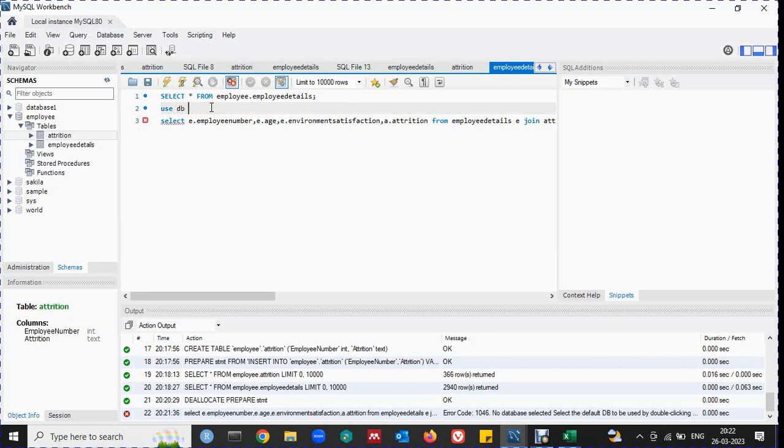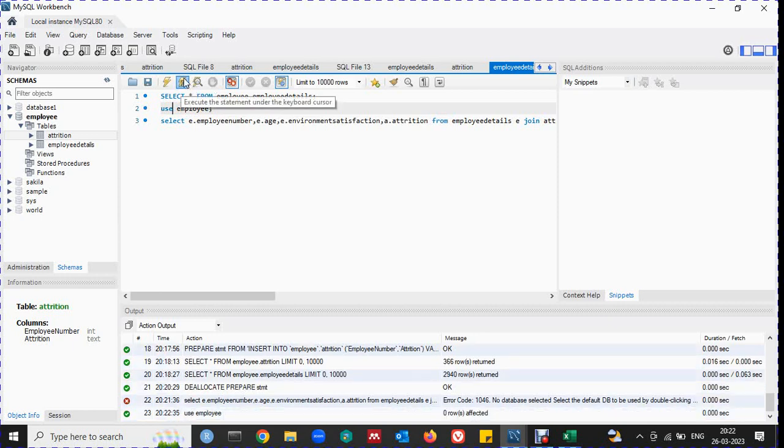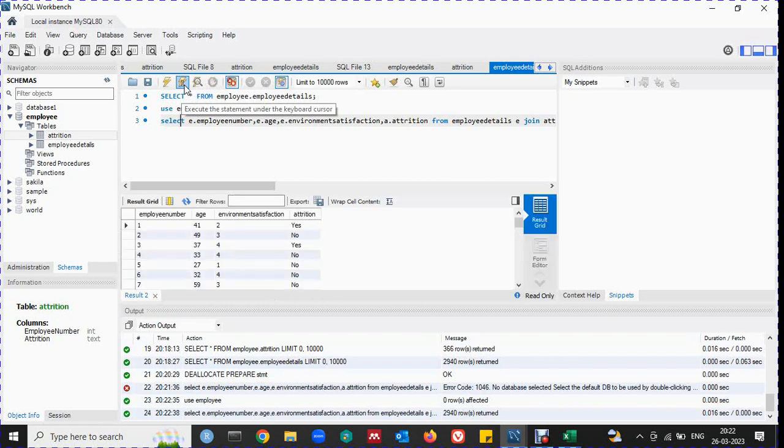I need to specify the database where the query has to run. Can I use DB? Use employee. Let's see. Yeah, now the query is fine. Earlier I had an error because I didn't specify which database I was going to run the query on.